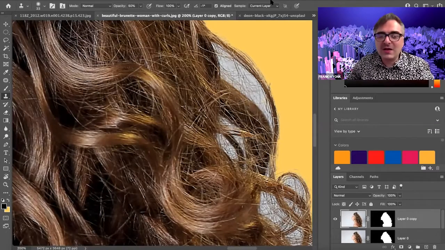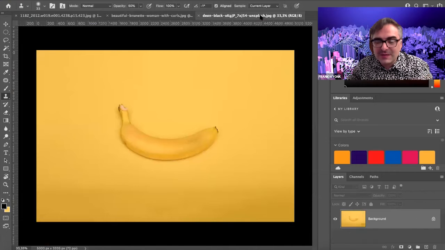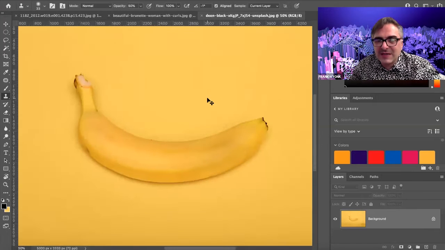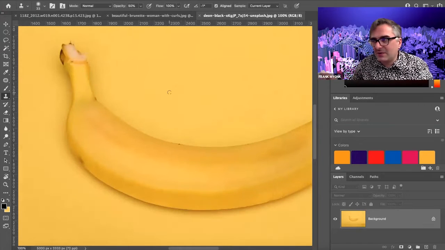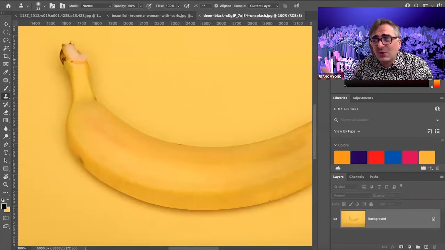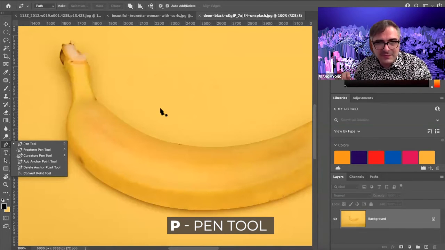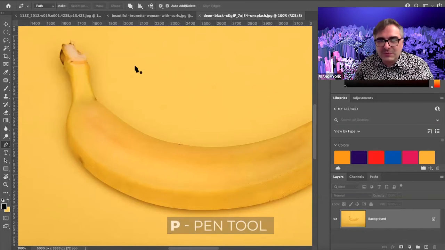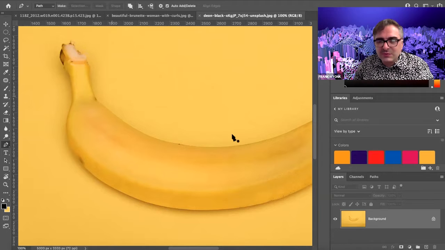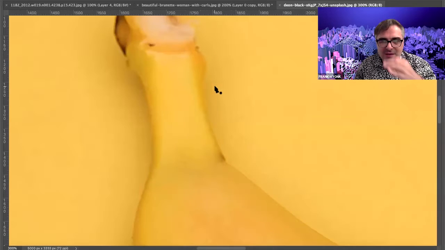Okay, so I want to show you one more tool, but in order to do that, I will go back to the banana, because if you remember, we have this problem of selecting it with several different methods, but unproductive. So there is one tool, which is actually one of the oldest tools in Photoshop, called the Pen Tool. It goes here, or just by typing P. So the Pen Tool, when we use it, will produce a path. But let me first make this a selection, and then I will show you.